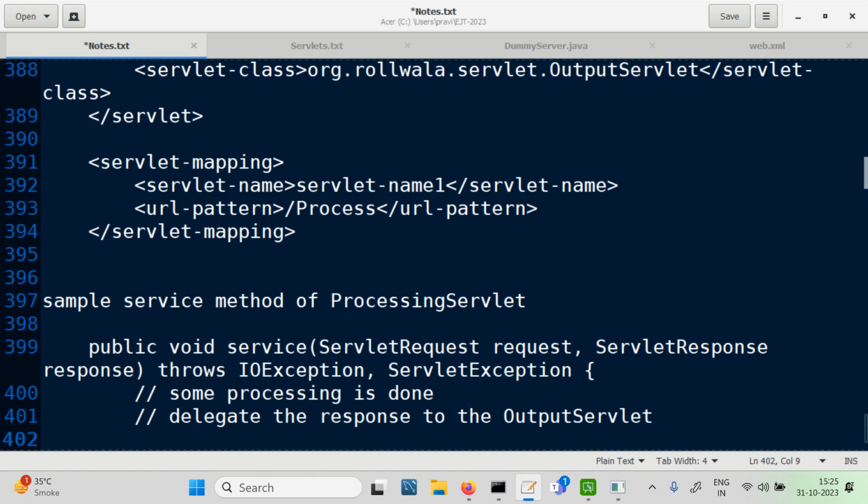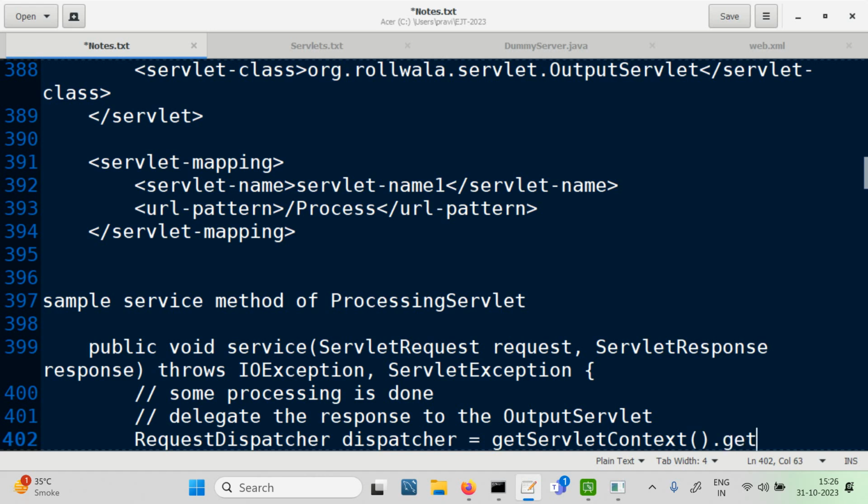So how do we do that? For that, it should use a request dispatcher. I'm just calling it dispatcher equals, and here you will have the method called getServletContext. You know, this is available always. If it's a generic servlet, you'll have this method called getServletContext dot get.